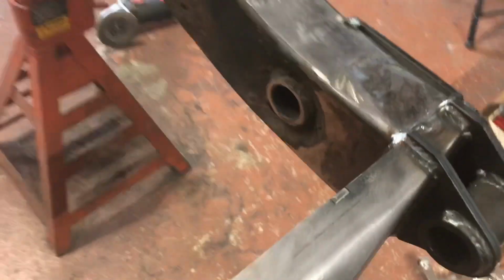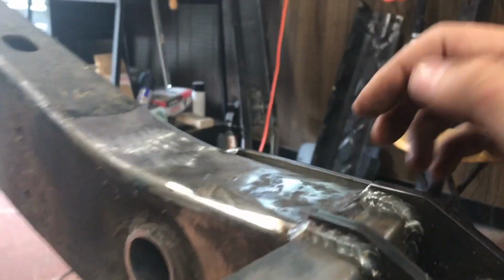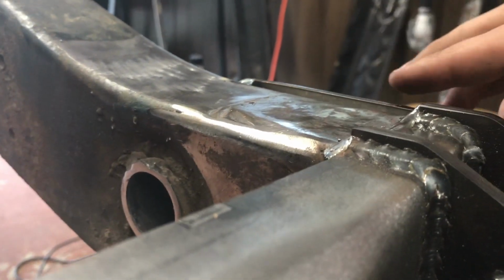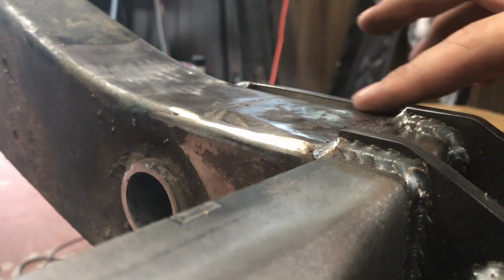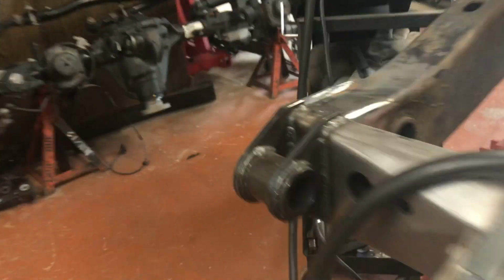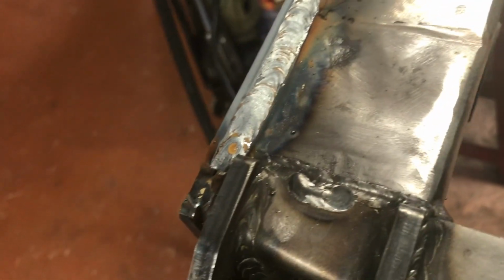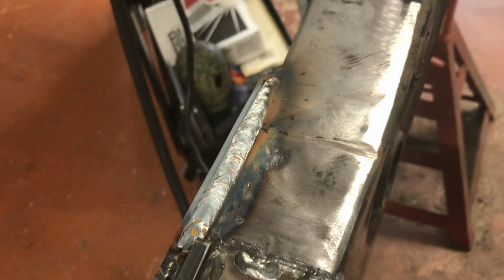So just to give you guys an idea, this is the passenger side, so that's about how much, as I said earlier, it's kind of a tad taller than my frame, so I stuck it up on the top side. So that's about as much gap as I had to fill over here. And I'm pretty pleased with that. I'll take it. Let's continue on.